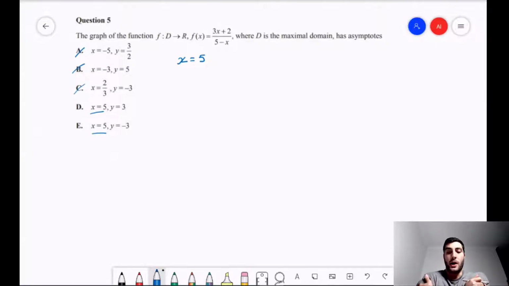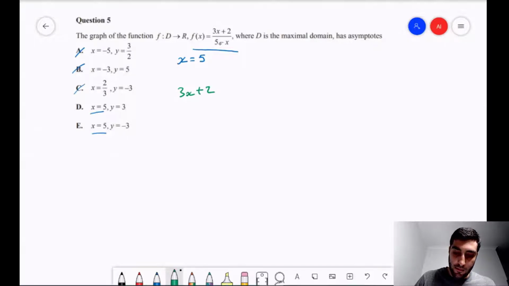So how do we work out the y asymptote? Well, it's next to impossible to work out the y asymptote when it's in this form here. So what we need to do is rearrange the form. There's a couple ways you can go about doing this. The old trusty way that I used to do was long division. So I would take 3x plus 2 and divide that by what we're dividing in. So in this case, we have to change the order, minus x plus 5. We can see minus x goes into 3x minus 3 times.